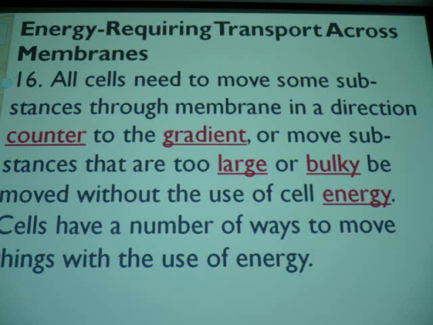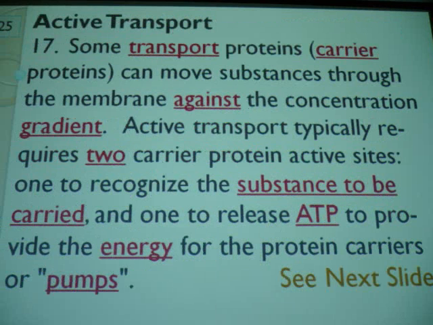Okay? Let's take a look at the first case. Active transport uses carrier proteins. And we're going to take that particle and put it where it doesn't want to go. They're always going to be working against the gradient. Always. Otherwise, you wouldn't need energy if you're working with the gradient.